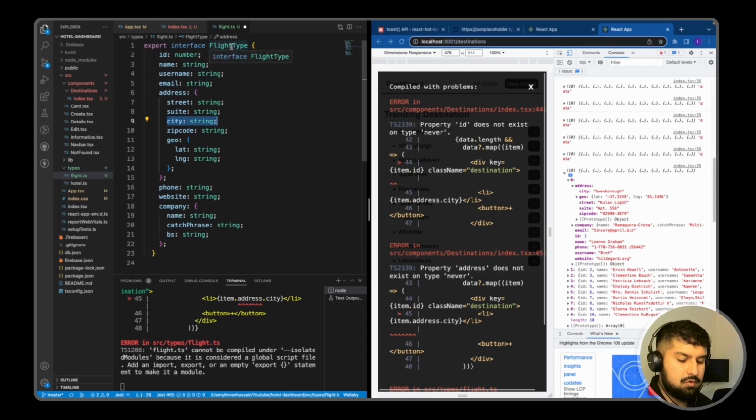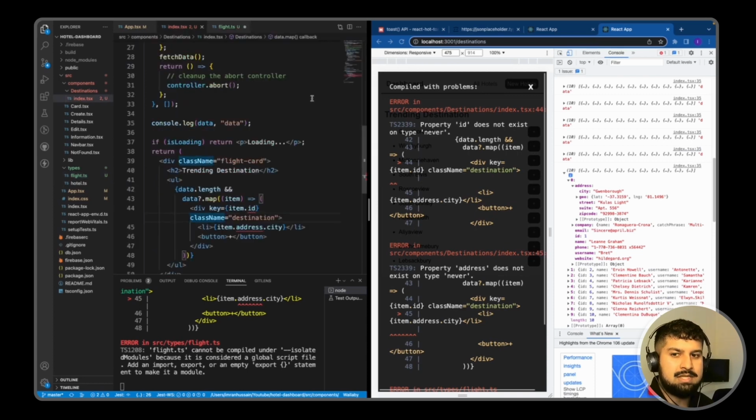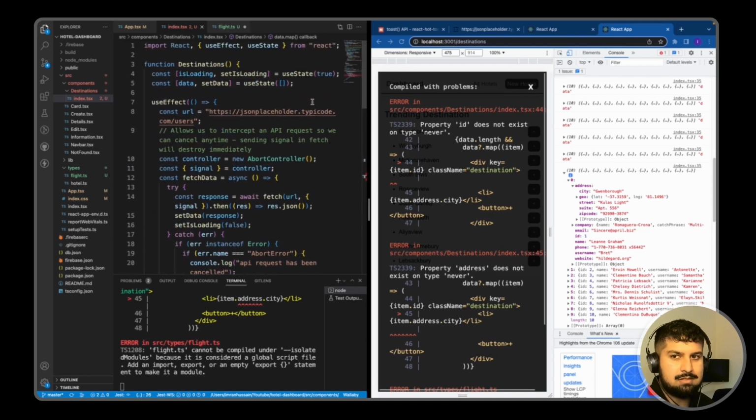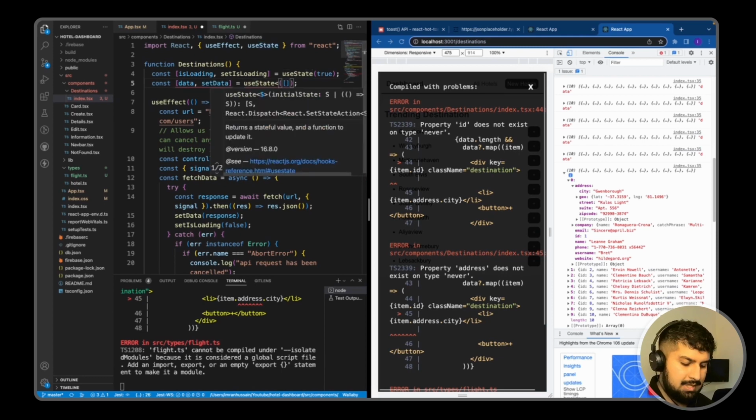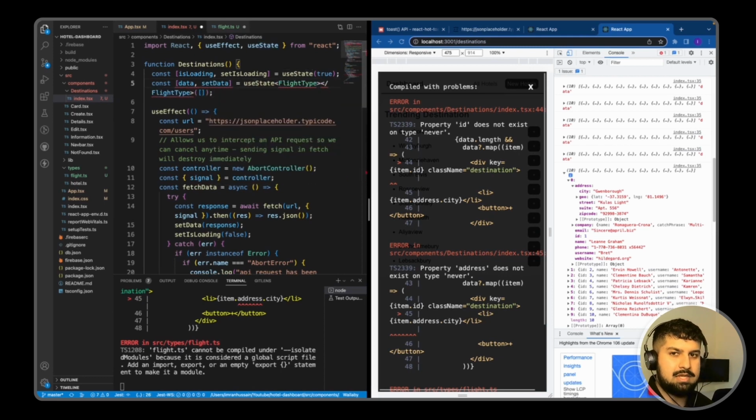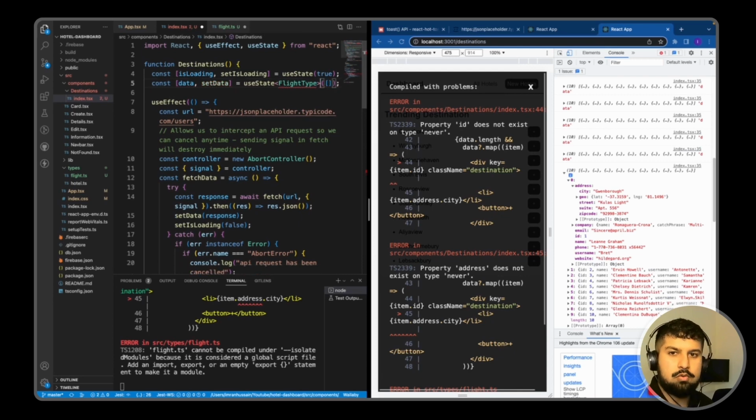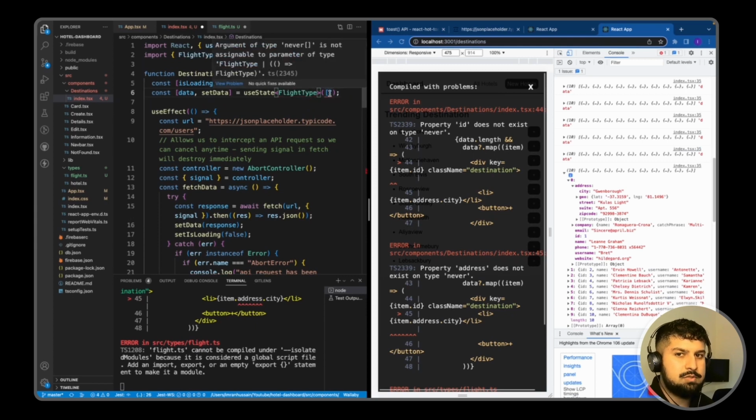So now that we have created this flight type, I'm just going to copy this now and go back into my destination component. And at the top here, where we are declaring the data, I'm just going to add in the flight type in here. So the flight type is at the minute an object. So if I just import the flight type from our types folder, there is going to be an error.